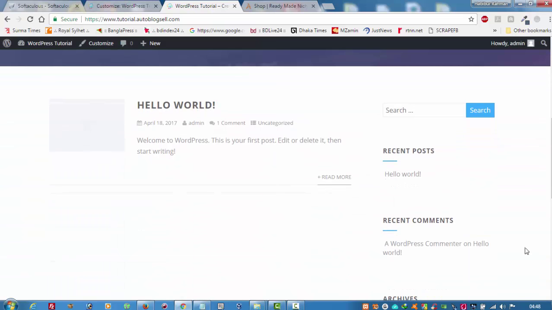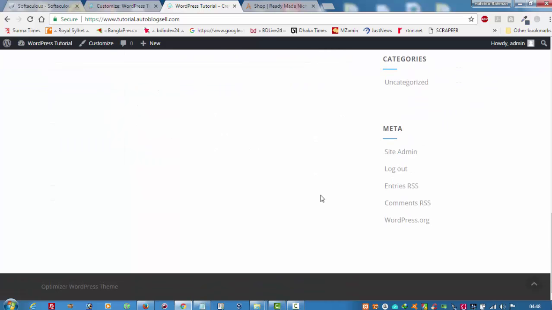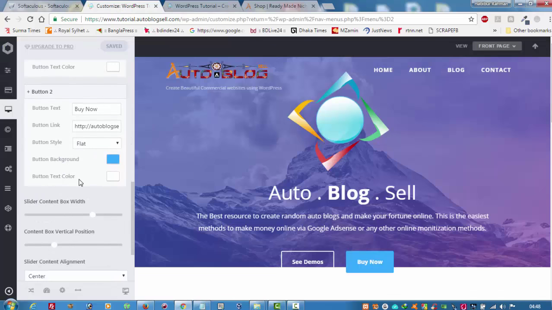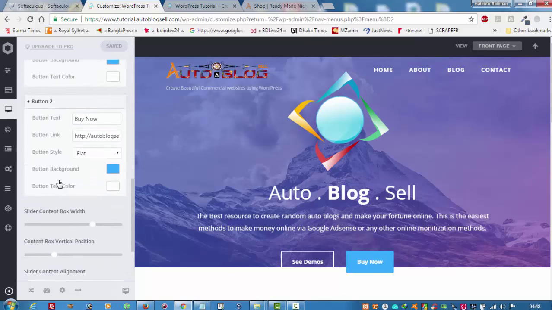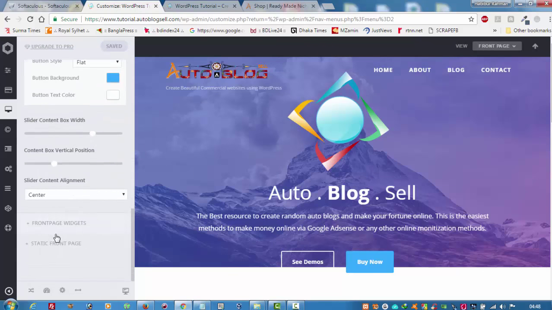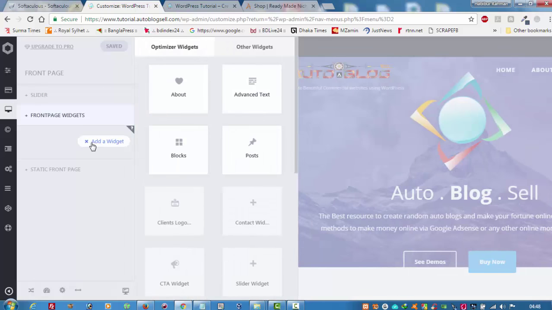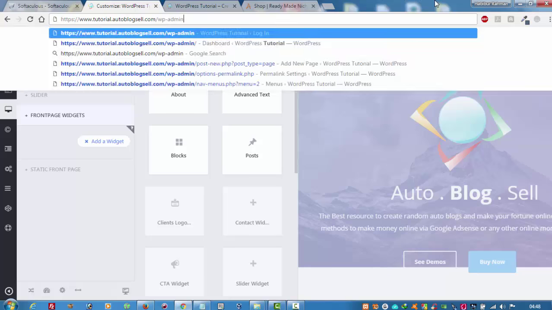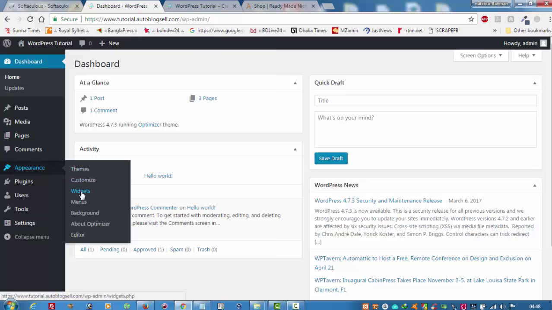We also can move these things, and add some nice materials here. To do this, we have two different options. We can add front page widgets here, or the easiest and most common way, we can go to the WP admin, go to the appearance, widgets.